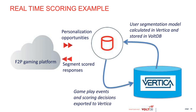So as the user is playing the game, depending upon their demographic, their location, how many times they've played the game before, all of the different criteria that go into determining user segmentation, they will modify or tweak the game to further encourage that user's engagement. So if you're playing the game very rapidly and you've been playing for a long time, they may make the game a little bit more difficult when you change levels from level 1 to level 2 as you advance through the game.